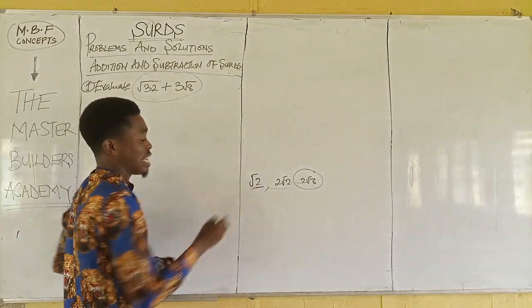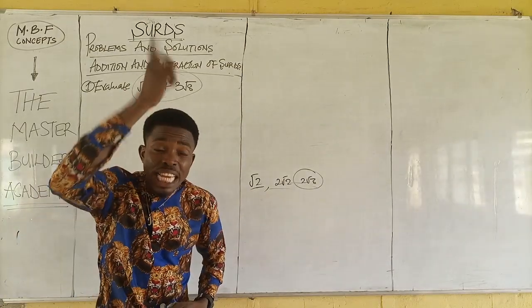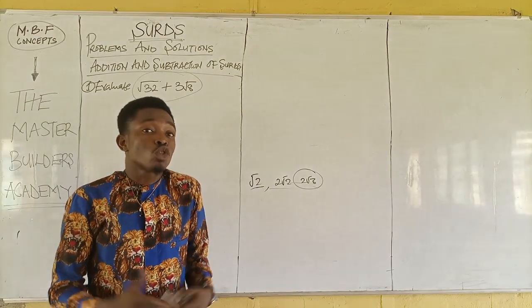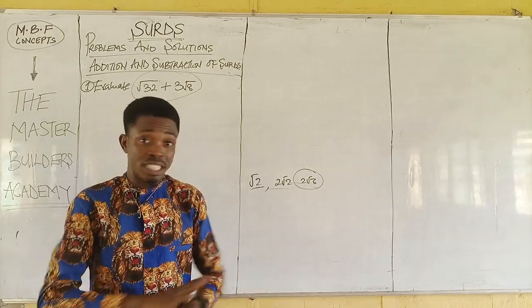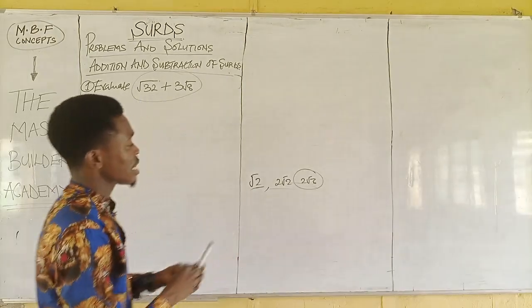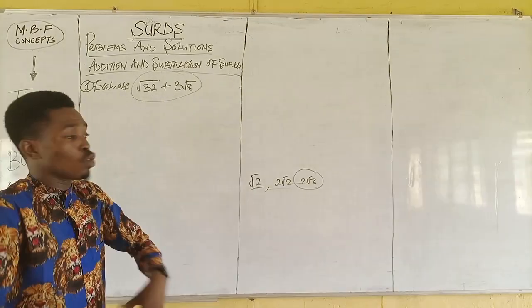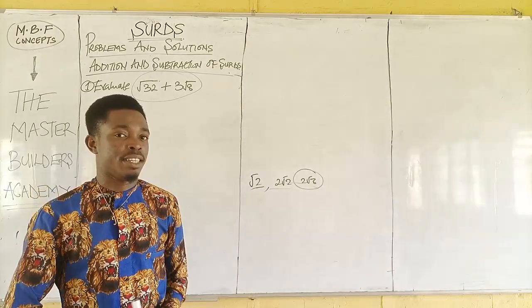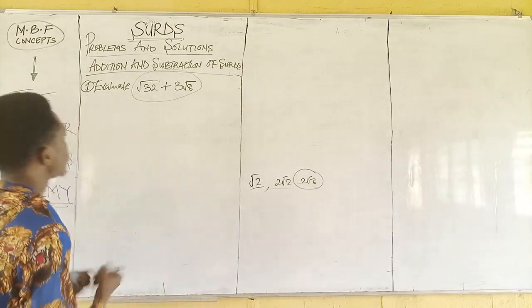It should be as simple as this, where you will have only 1 square root, or 2 square roots when the factors are different, depending on the case. In this case, let's see whether the end product will give us just 1 square root or 2, but it must be in its least form. Now, this is the solution.